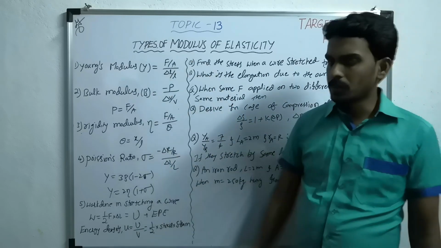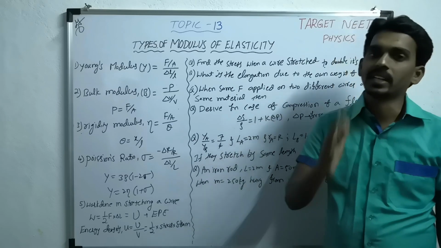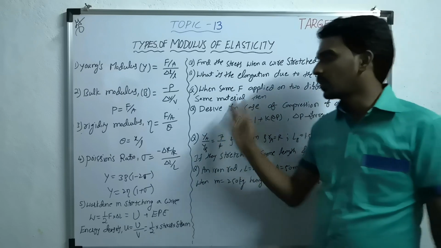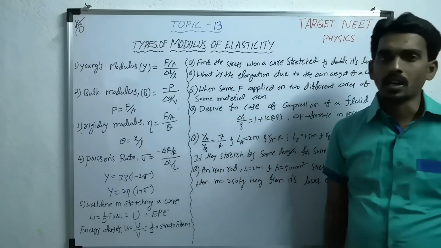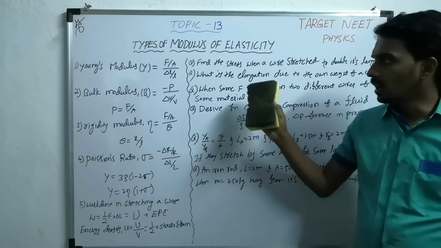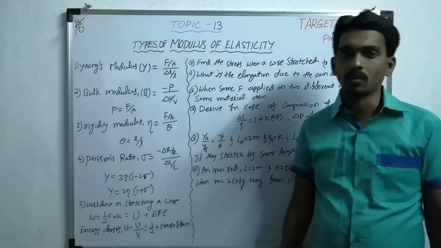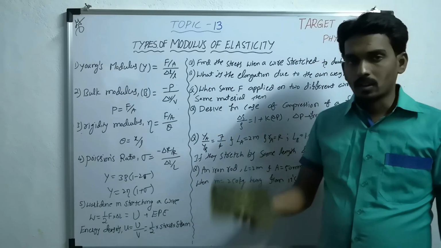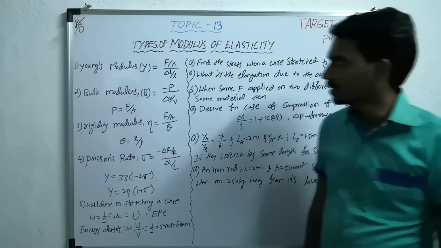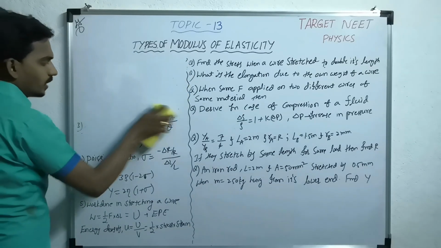So based on this basic data only, we can understand what kind of questions we can get in the entrance. So here I have taken some of the sample questions in what way they will ask from the entrance point of view. Let us try to understand how we can use these data or formulae in solving the simple and logical questions based on this modulus of elasticity. Let's take the first thing. So what is the very first question?